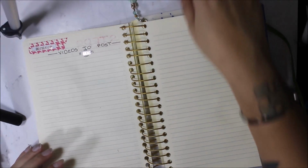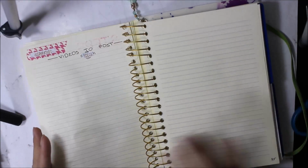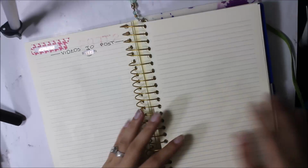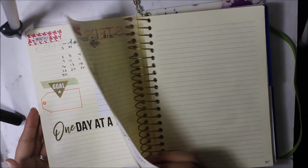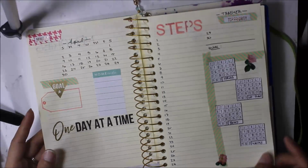So I'm going to be looking for like printables and see if I can glue them in to do more monthly or daily challenges. So I'll probably do rock your handwriting. Most likely, but I love how this came out.